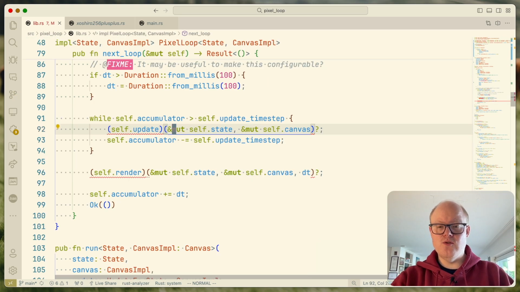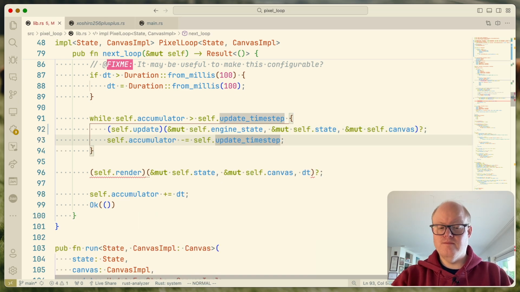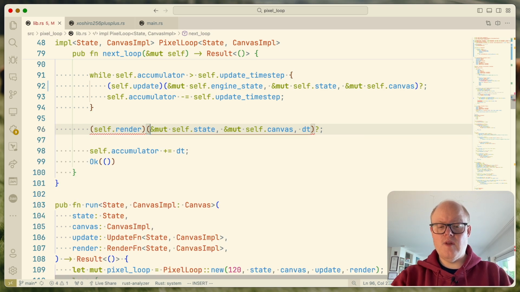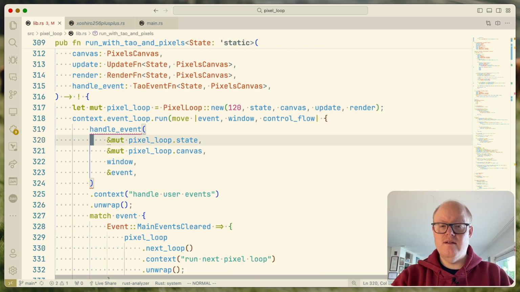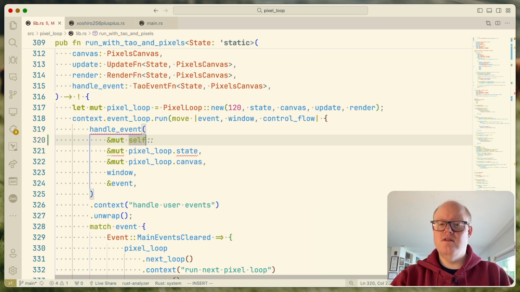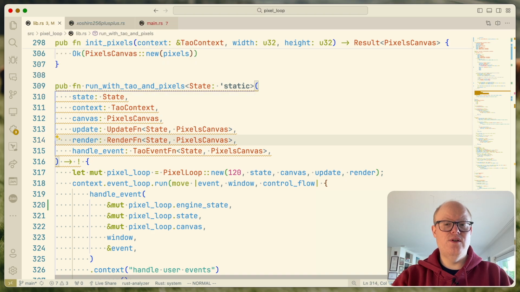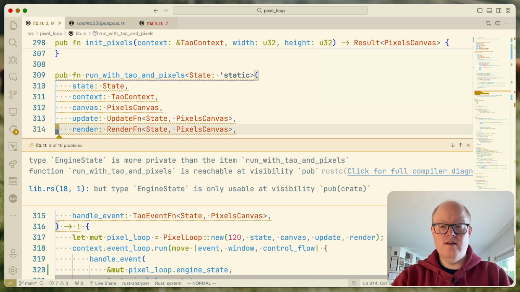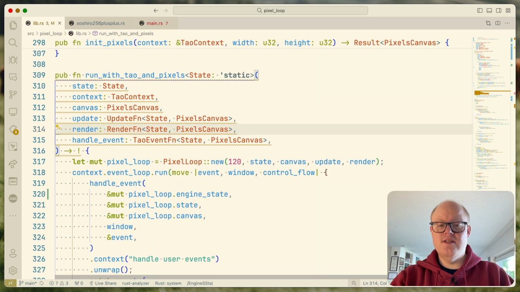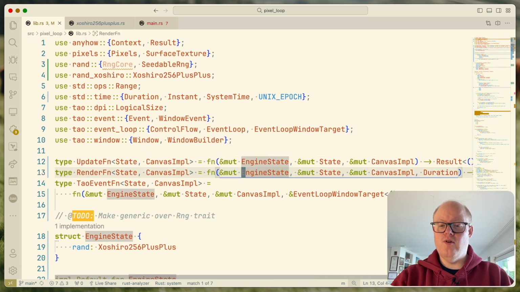Yeah. So what we need to do here now is put in a &mut self, engine_state. Let's go to the next one. &mut self, engine_state. And the next one, yes, &mut engine_state in the pixel loop, because this is outside of there. So now I guess we will type: EngineState is more private than the... yeah, EngineState, come on, there it is.